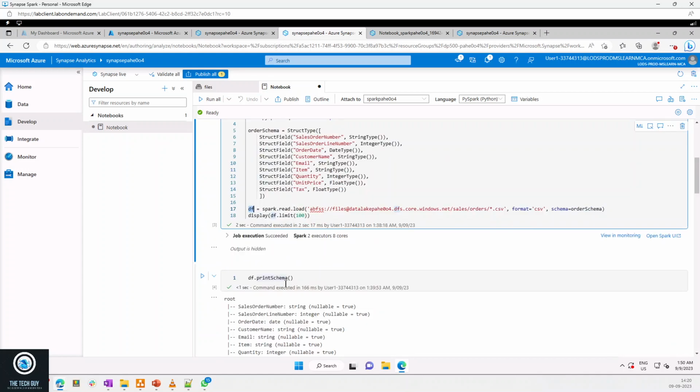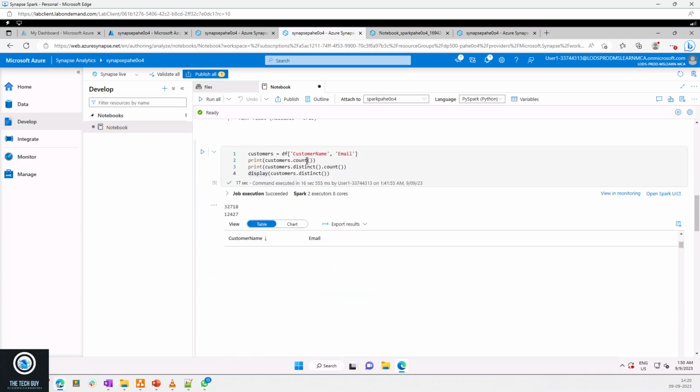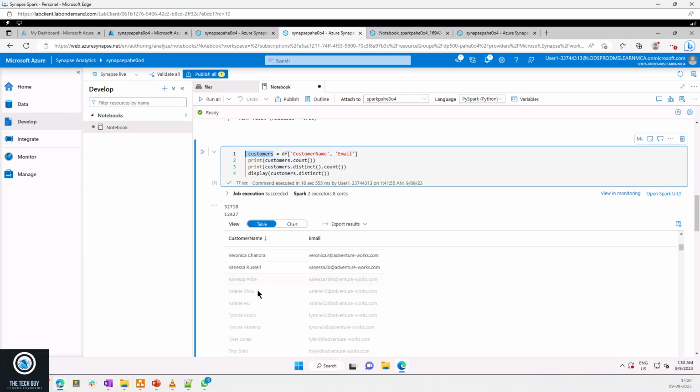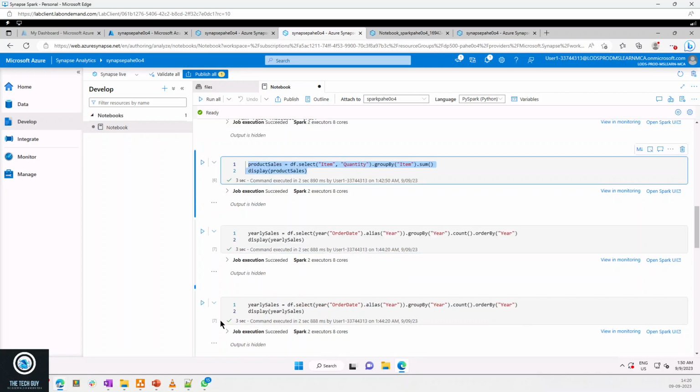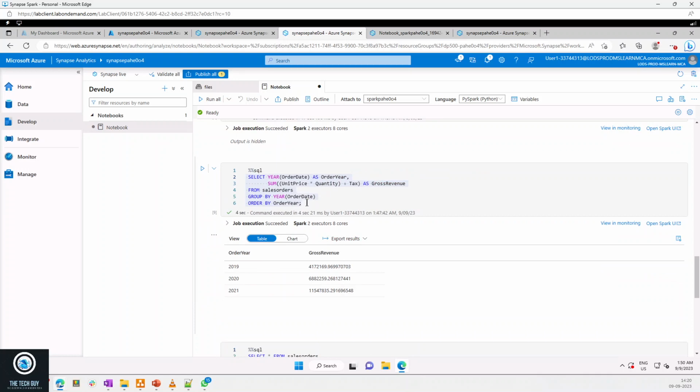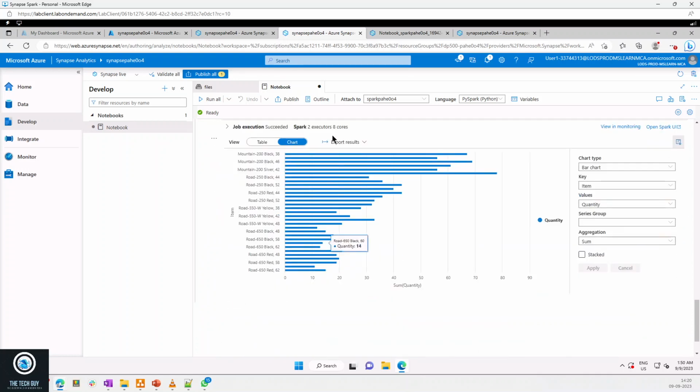You can create a schema. You can create a view. You can export data from an existing data frame to a new data frame. You can group by, you can use existing functions, you can use T-SQL queries, and you can visualize also.